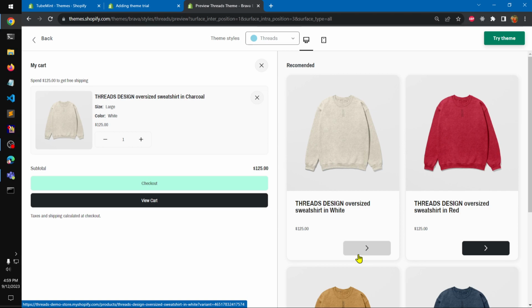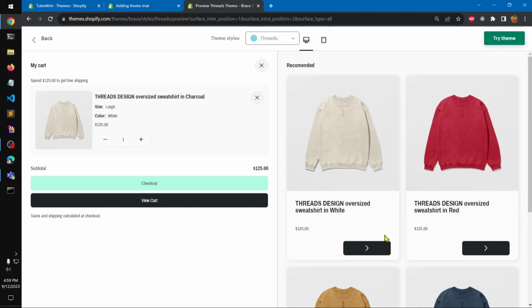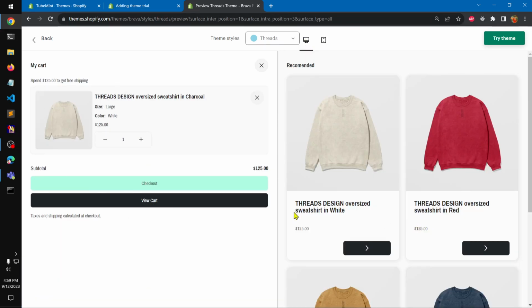I see this trend is increasing on lots of themes, but this doesn't appear on small devices. When somebody is on the cart, you do not want to distract them. You simply want them to purchase as soon as possible.